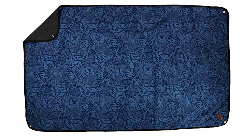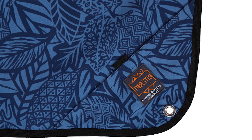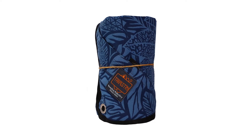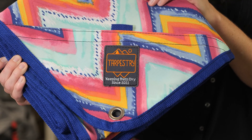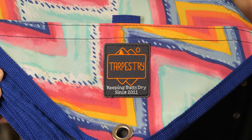The Rugged Tarpistry is their most durable option, made for people who really put their gear to work. Rugged Tarpistries are water-repellent and UV-resistant on both sides, so they're mud-proof, spill-safe, and very easy to clean. Every Tarpistry comes in a unique, beautiful design such as Rainbow Peaks or Blue Leaf. The Rugged Tarpistries run from $177 to $192 depending on how you customize the grommets, and Tarpistry puts out new designs every season.